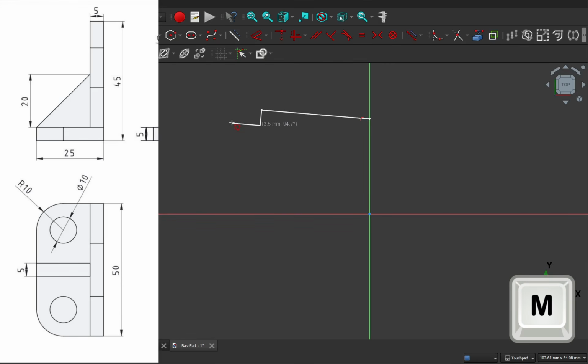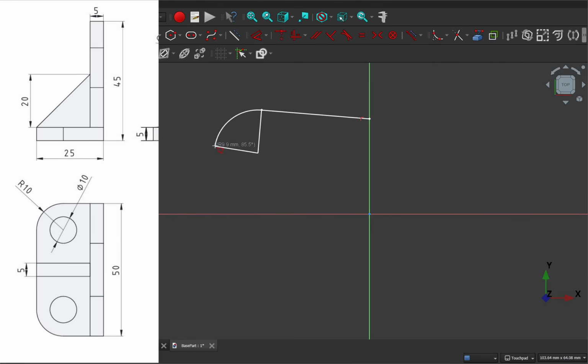Let's hit the M key again. Now drawing a line forwards. M key once more, and we get an arc. Let's come round and click again. We have our arc in here. Don't worry about this line. We add the necessary constraints to make it straight.